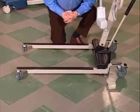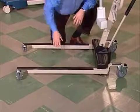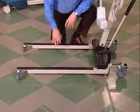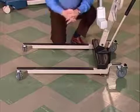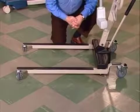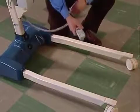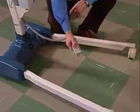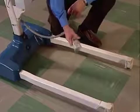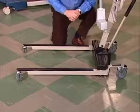You'll see later. Next are the legs. There are 2 of them, and they're adjustable. With the legs closed, the lift can be maneuvered more easily through doors, around furniture, and in tight hallways. Jasmine lifts and some Reliant lifts have motorized legs that open and close with the touch of a button. Other Reliant lifts, like this one, have manually operated legs.